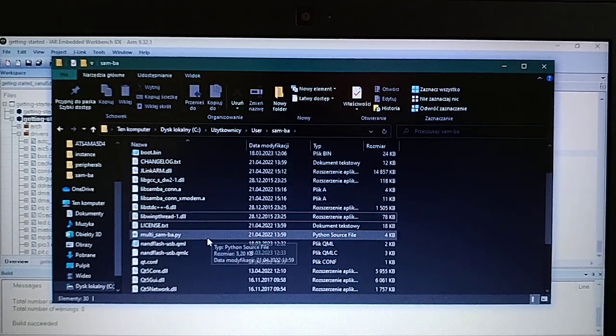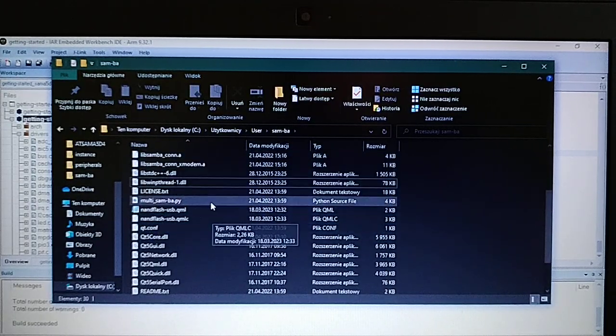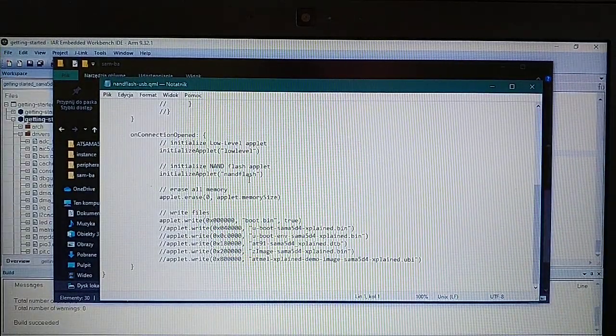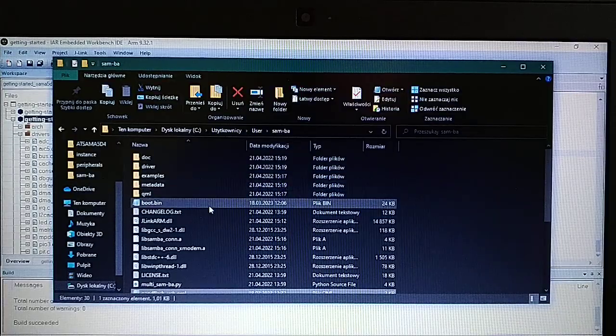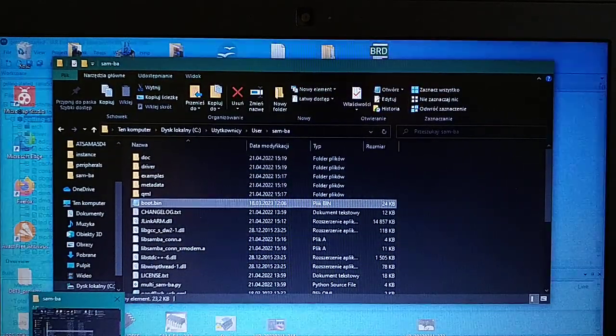And I've got the script copied from the examples, and it is this script, and I modified it so that it only writes the boot binary file, and the binary file is located in the same folder. So let's change the boot bin file into our newly created one.